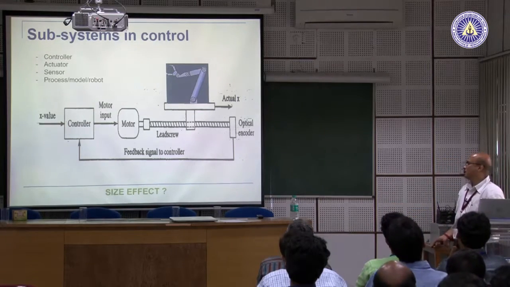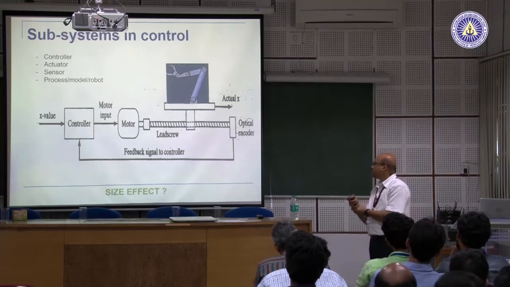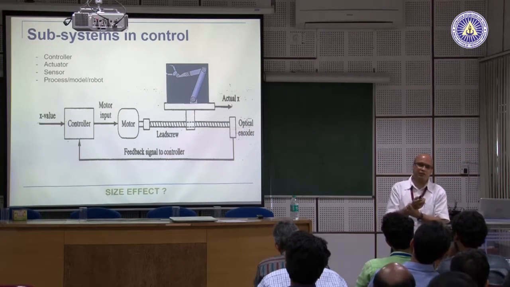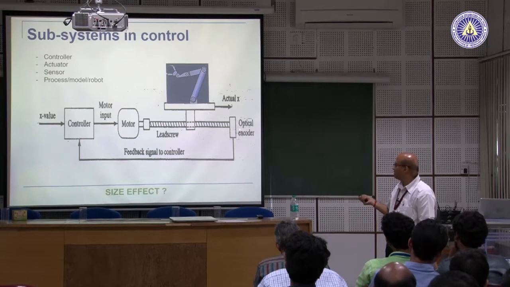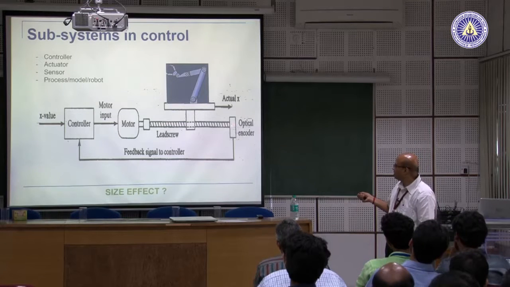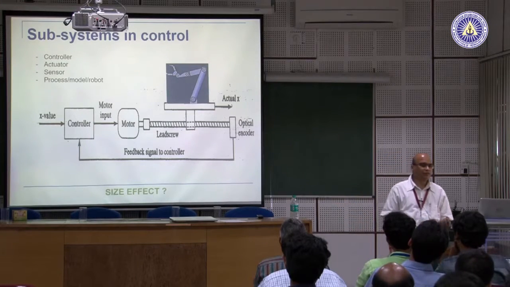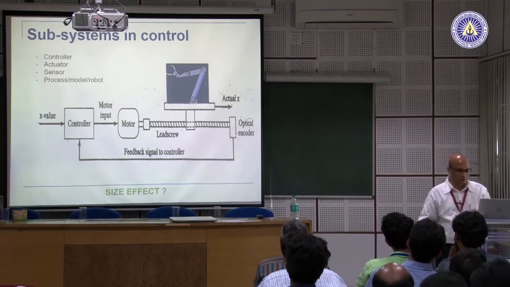So an actuator essentially converts energy from one form to another, and a sensor also converts energy from one form to another. Normally, whatever the actuator is doing, the sensor is reversing it. Why? Because if it is measuring position, it has to convert it into electrical, then only it can come here. Otherwise, this fellow will not understand. Okay? So there are many examples, and we will see some of them as we go along.